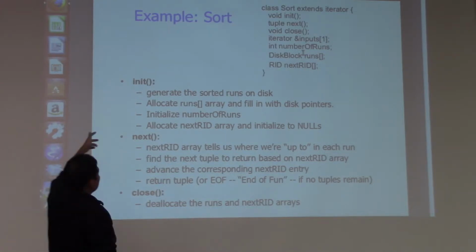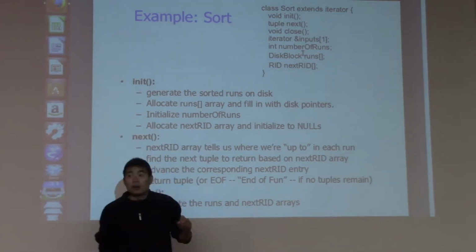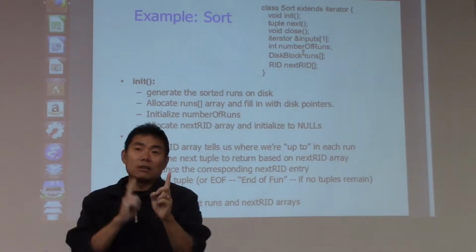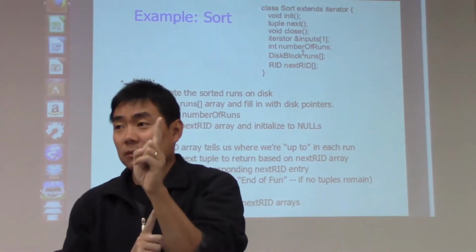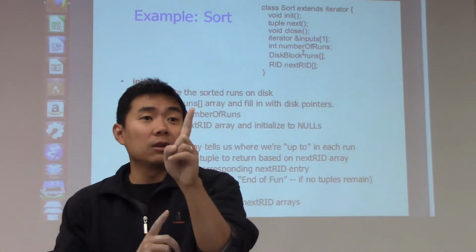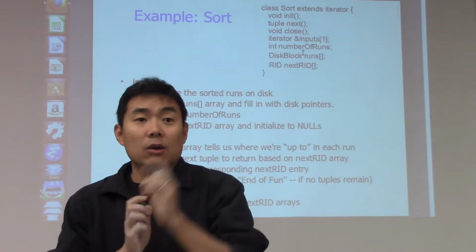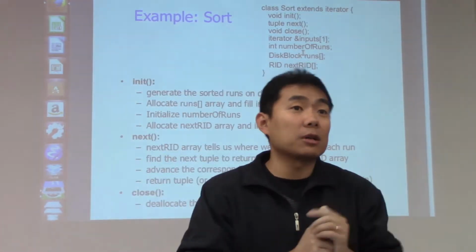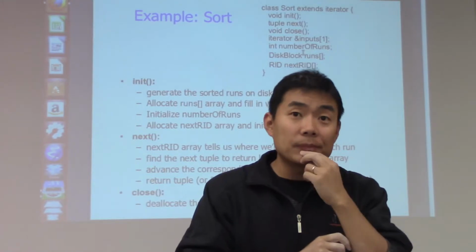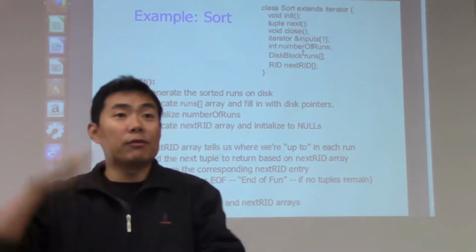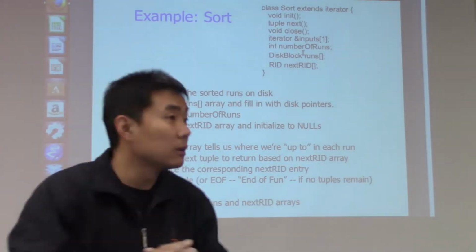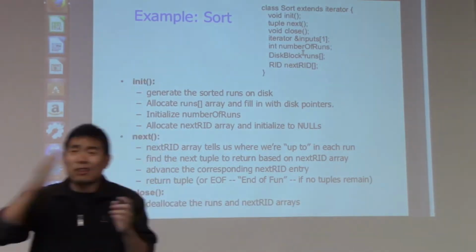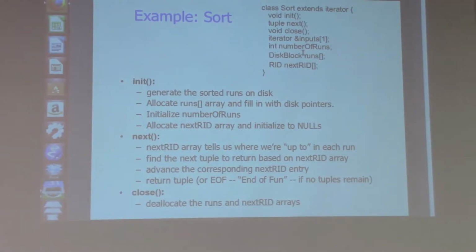So that's the initialization. What about the next array? Well, this array, you can think about this as those cursors you maintain during the merging phase, the B-1 cursors you maintain during the merging phase, one cursor per each round you are merging. Do you follow me? So if you have B pages in the memory, the size of this array will be exactly B-1. Why is it called next record? Well, because essentially the cursors point to a record.